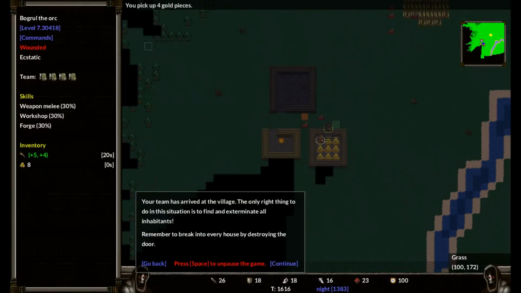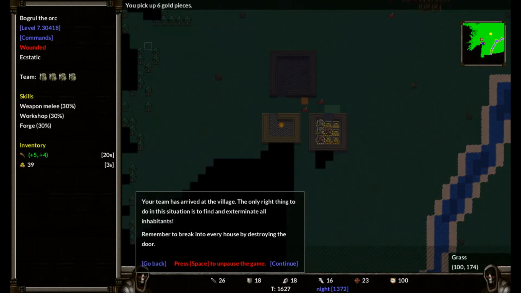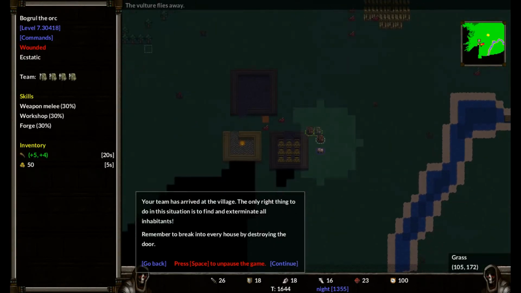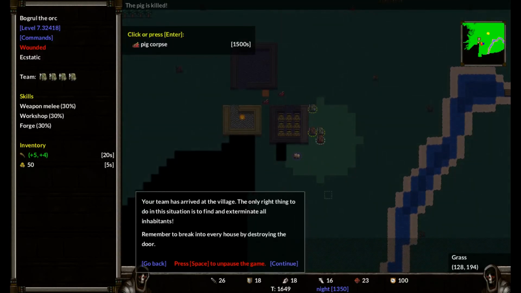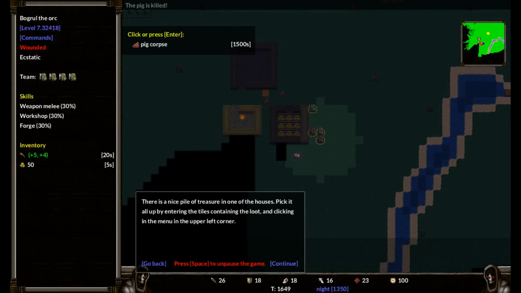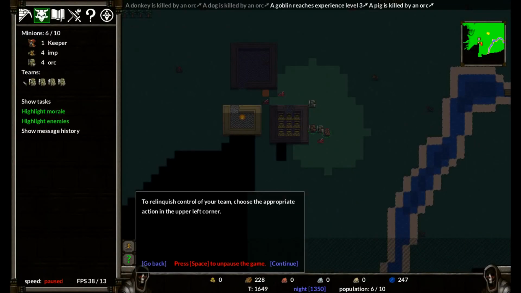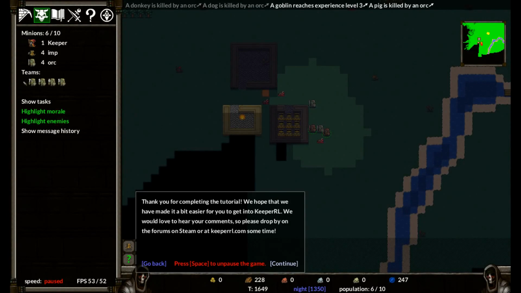Money. Oh, money. It's not a lot of money, but then again, I do think all of the resource values were reduced to make them just not these ginormous numbers arbitrarily. There's a nice pile of treasure in one of the houses. Pick it up by entering the tile containing the loot and clicking the menu in the upper left corner. To relinquish control of your team, choose the appropriate action in the upper left corner. Leave creature. Continue. You are back in the real-time mode. Your minions will now return to base and resume their normal routine. Once they are back, they will drop all of the loot for the imps to take care of.